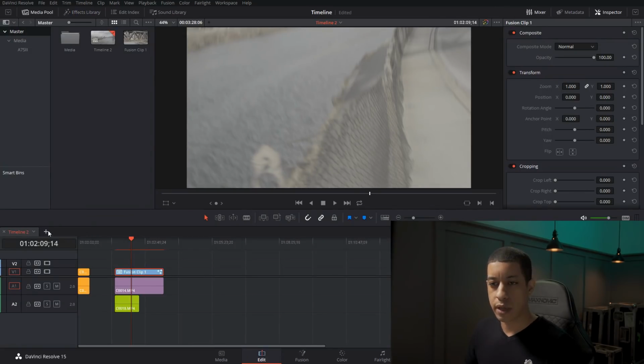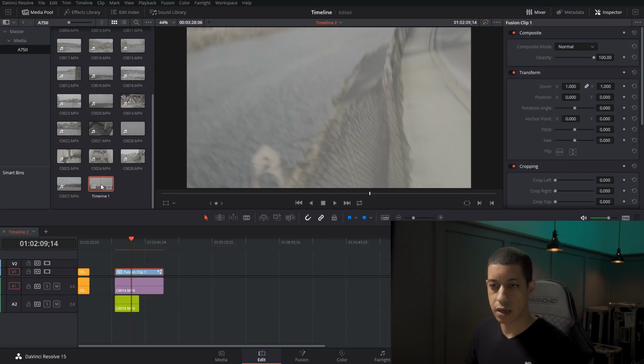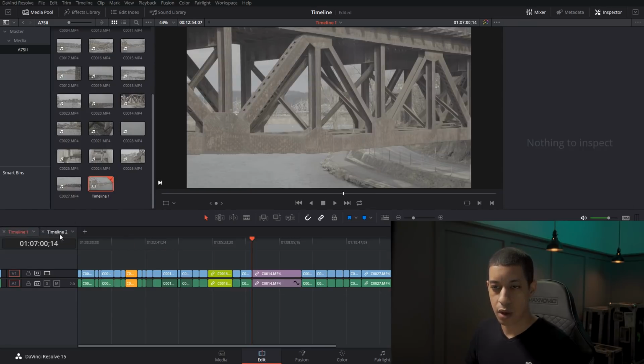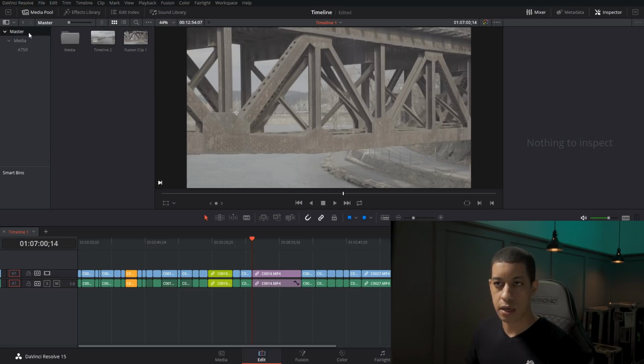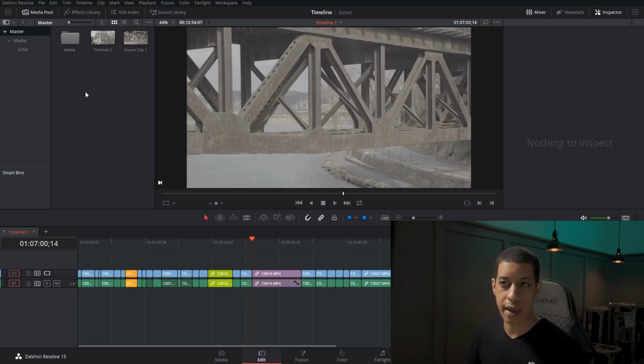And then we also have another thing that we can do. Let's come down to here. We'll double click on this, bring this over, and we'll just use this one. And we'll look at the other one. So currently we have this one open. If we come over to here, we can take this clip, right click on it, and say compare with current. So the current is timeline 1 and we want to compare this timeline to that timeline.